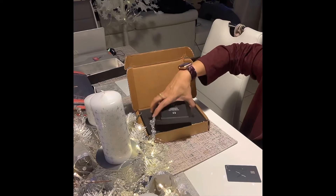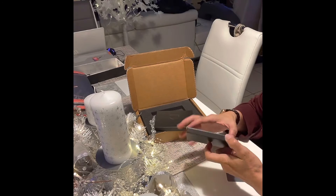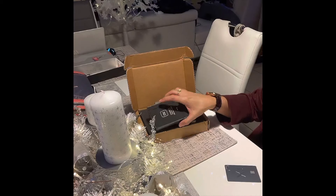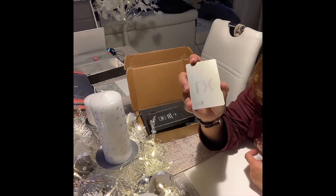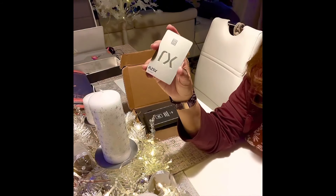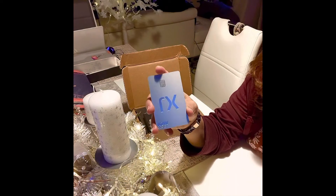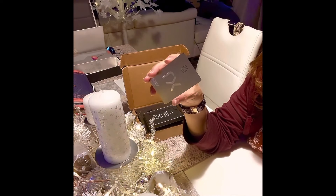Thank you so much. I'm just really having fun with it, and I just wanted to share that with you guys because you were so nice in watching the video and being so patient. I don't want to open this other insert right now. So hopefully you will also get a chance to get this card. I really apologize that some of you wanted codes — I really ran out already, and I feel bad that I'm not able to share more. But it was just so nice that two of the viewers I shared the codes with actually got approved for very high limits.